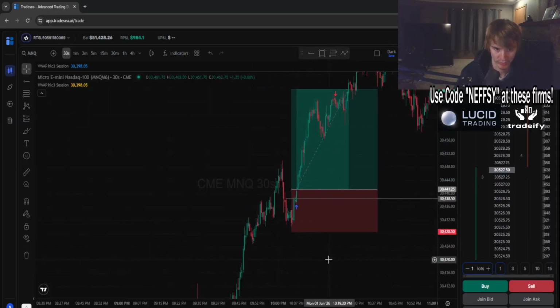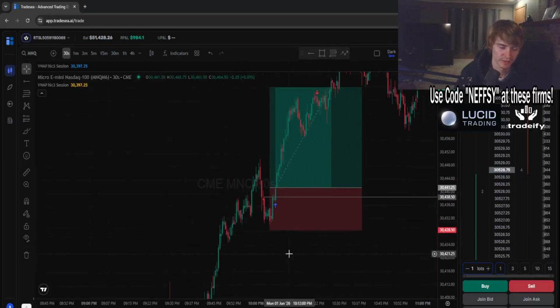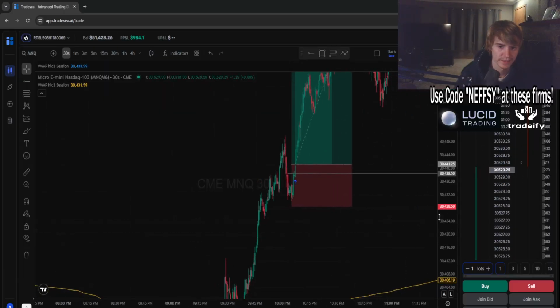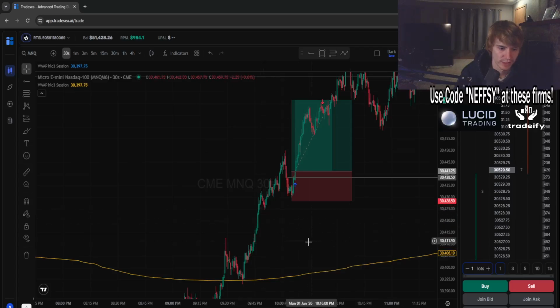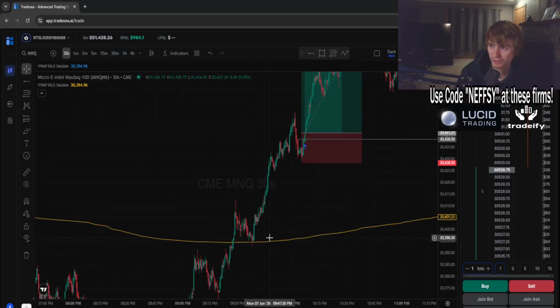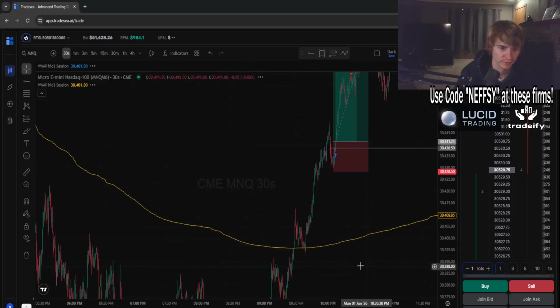I did not put a stop below this consolidation range because I didn't want to break below that. If we broke below that, then that would, in my eyes, signal that we are going to take this one and then probably come down to this one, or come back down and tap into VWAP.